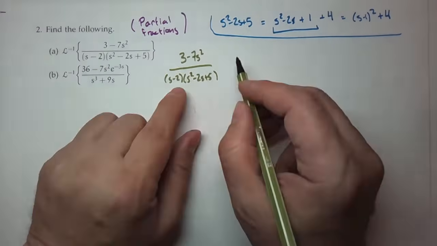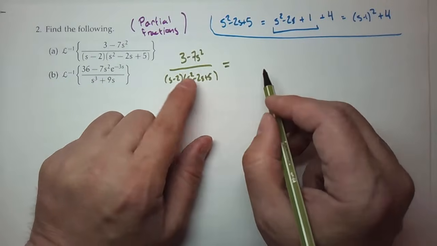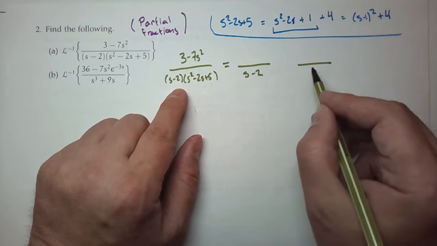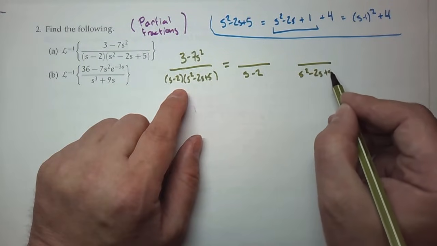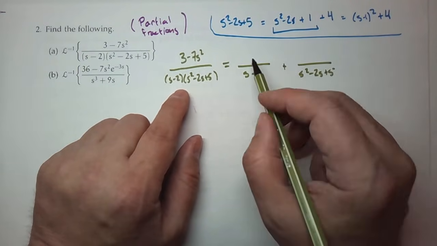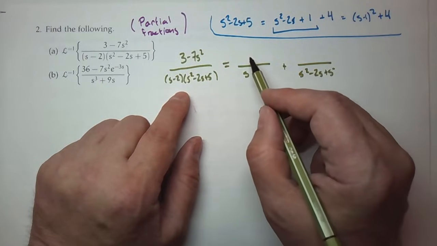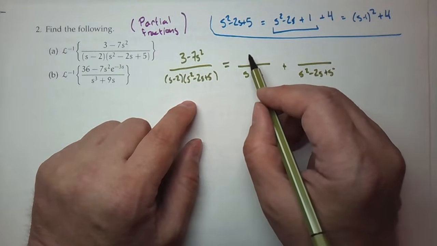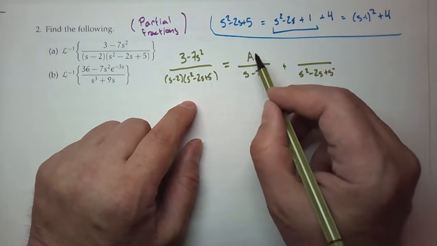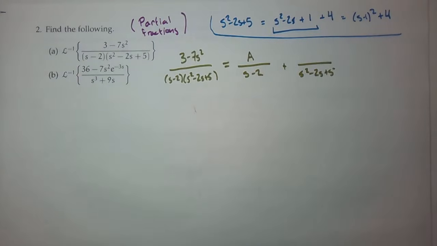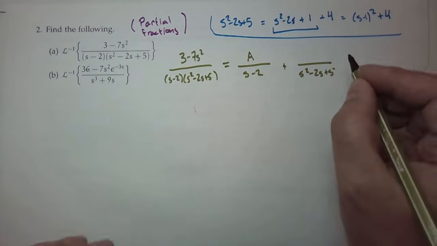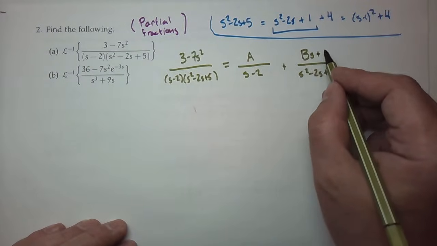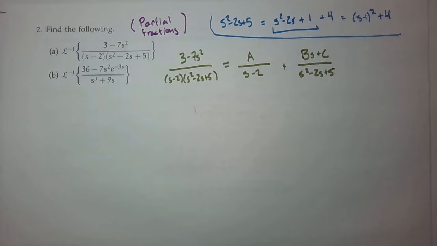So what do you do? Well, you look at your denominator and you say, I'm trying to pull it apart. So in this case, we'd have an s minus 2 and an s squared minus 2s plus 5. And then upstairs, we have to put in the right form. So what goes over the s minus 2? Some unknown, A. What goes over s squared minus 2s plus 5? This is the part: something s plus something. So you have that extra piece added on.